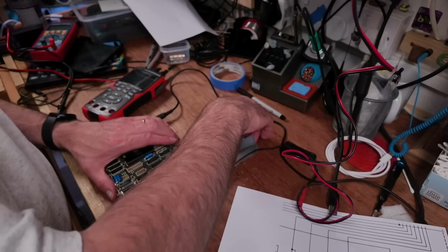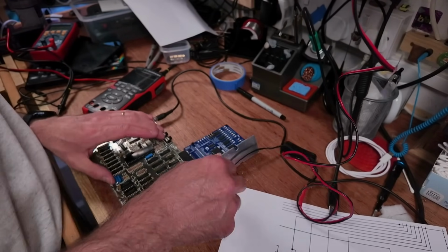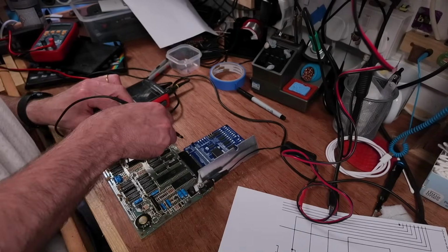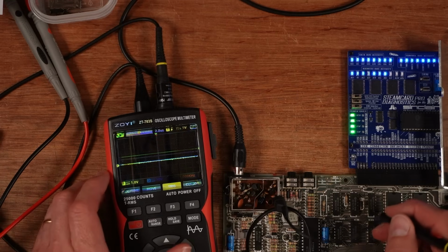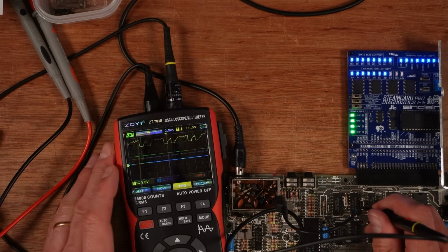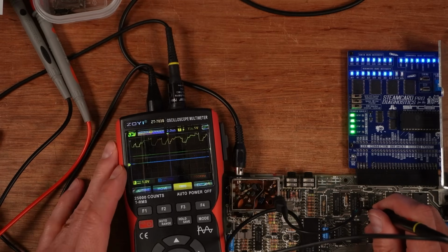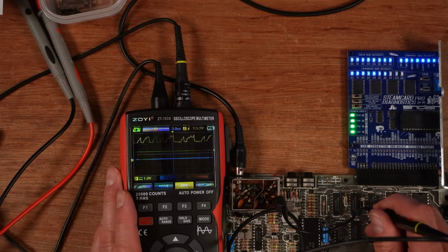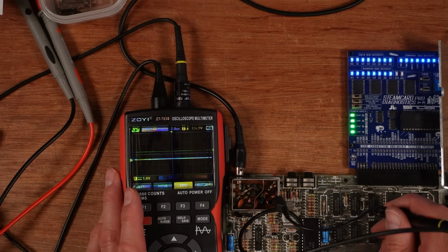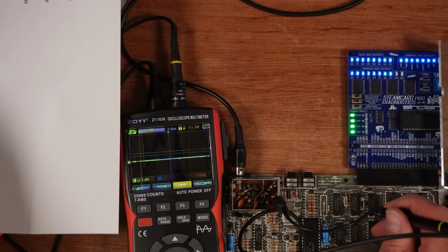Oh no, it does that anyway, doesn't it? I thought it had suddenly started working. Right, that's not shorting, that's good. Okay, so pin 7 is that one. Look, it's just a horrible, nasty signal. Looks horrible. And then pin 9 is doing something similar. That's high as well. So let's look at the inputs again for that.